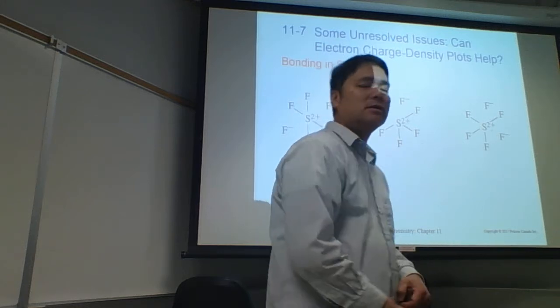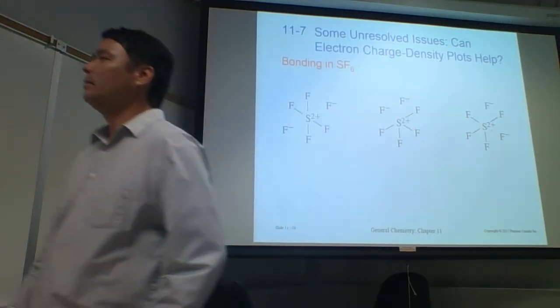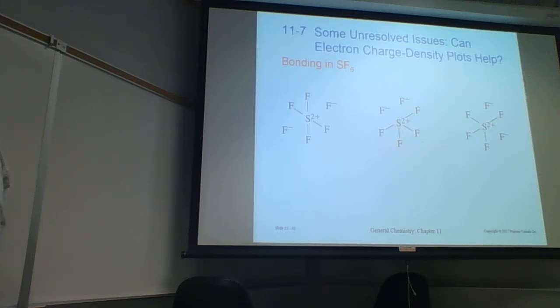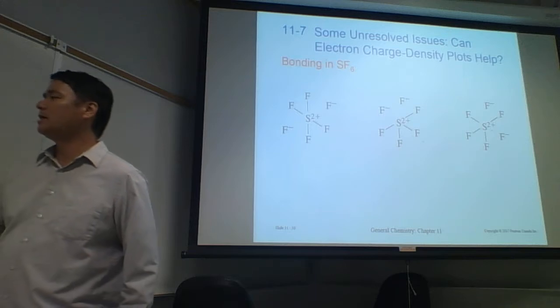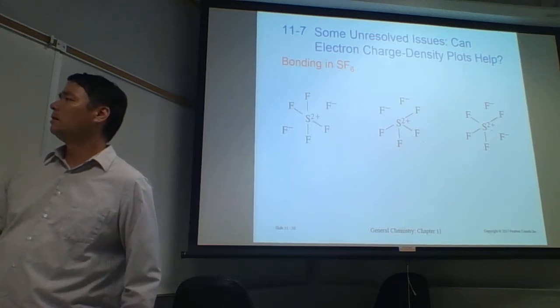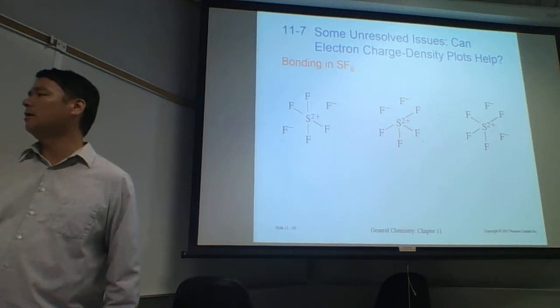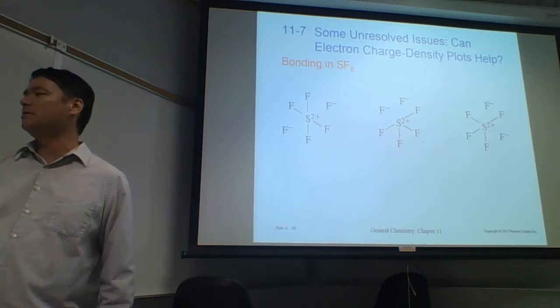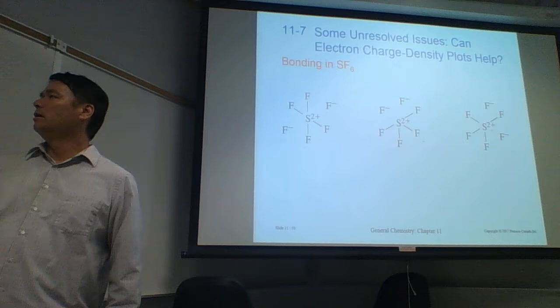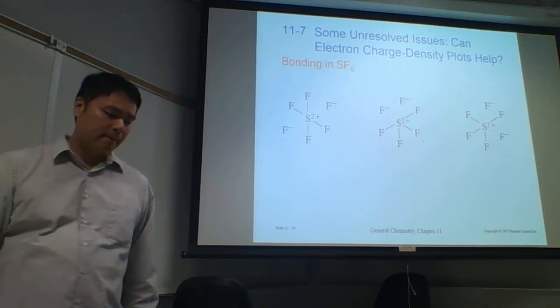And so, since expansion of the octet, or forming multiple bonds here, requires participation of d orbitals, as hybrids or as unhybridized. This is an unhybridized d orbital that we had. Oh, where was it? Over here. This is an unhybridized d orbital. That's a hybridized one, but it doesn't matter. They're saying that there's not that much d orbital participation in this.